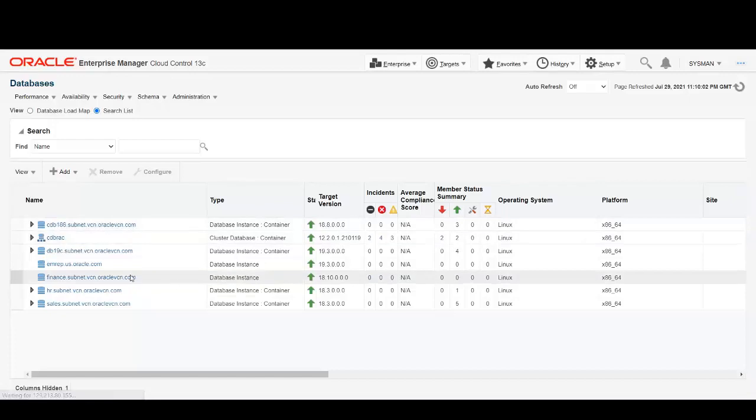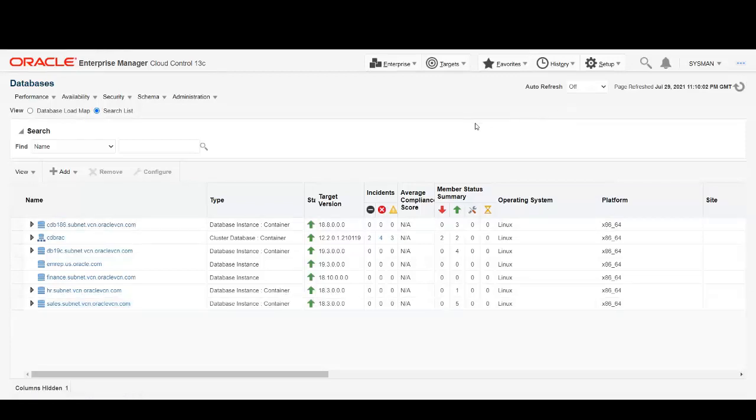We have a cluster database. We have database 19C. We have finance database, which is running 18C, HR that is running 18.3, and sales that is running 18.3. We're going to be cloning one single instance database, and also we're going to be cloning some PDBs inside sales.oracle.com using SnapClone technology.